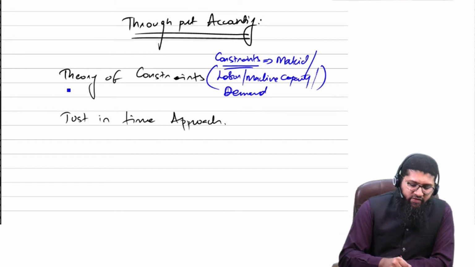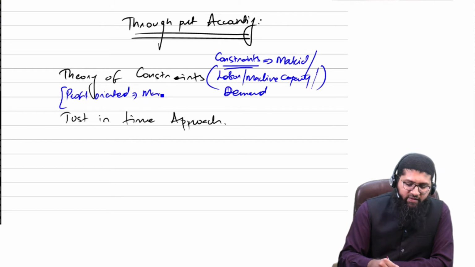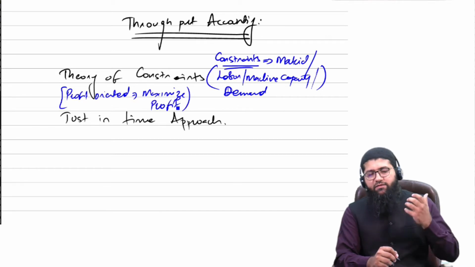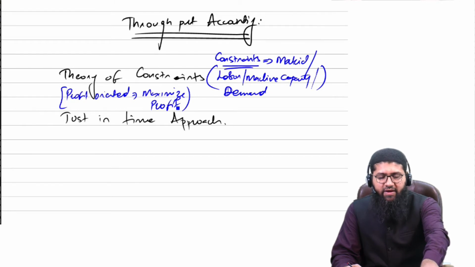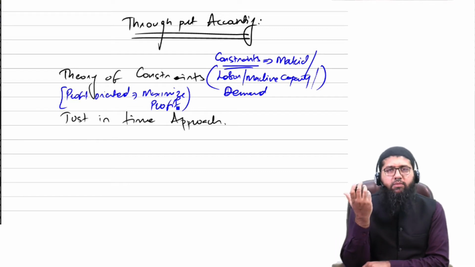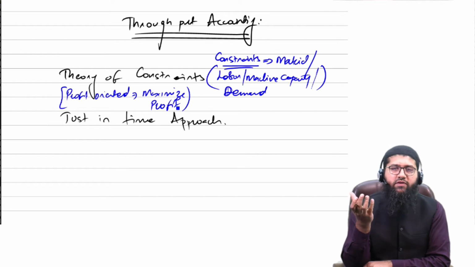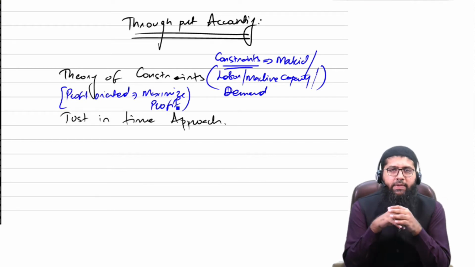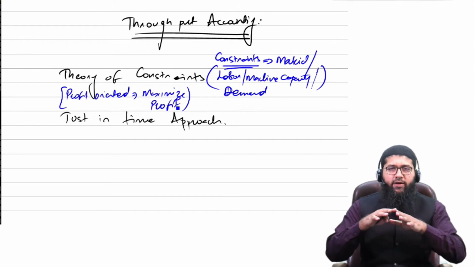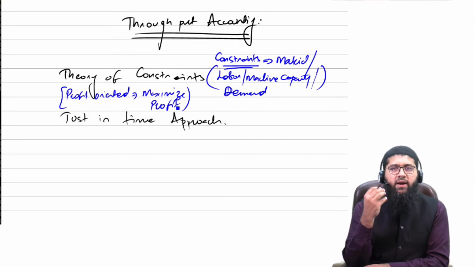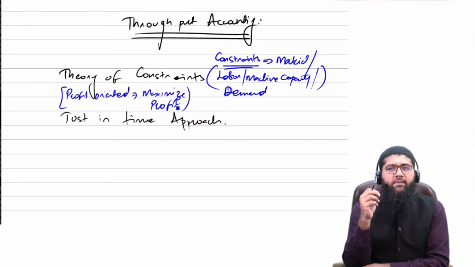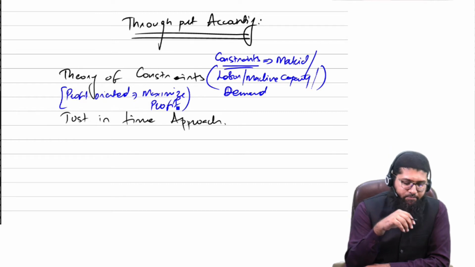And generally, the organizations that we usually deal with are profit-oriented organizations. So the profit-oriented organizations try to maximize the profit. I repeat, they try to maximize the profit. So one thing that you have to keep in mind is that when we talk about constraints, you as an organization can have different limitations, different problems. And ultimately, you need to make sure that you strategize and plan in a manner that you are able to maximize your organization's profits. That is the first thing that you should try to do as an entity.